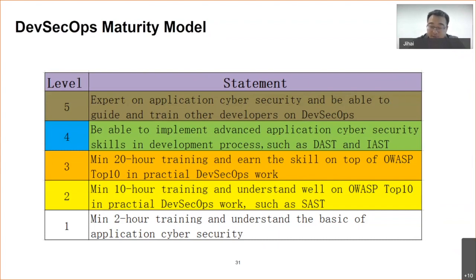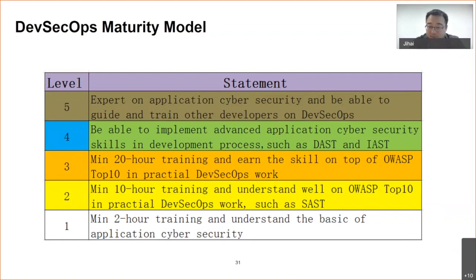If you're not good enough, we probably will not reduce the time. So it really depends on how strong you are on DevSecOps, by using the tooling and taking the training. If you are strong enough, then we can further reduce the time, and then you can deliver your product faster. So this is how we use this maturity model, to make sure you are strong enough so you can reduce the time and deliver faster.